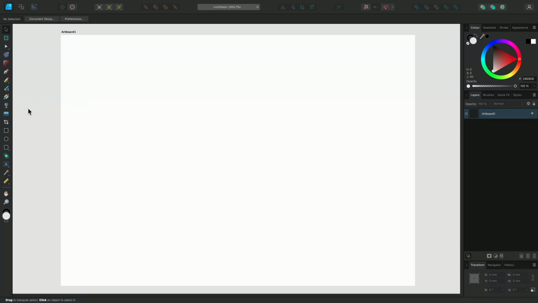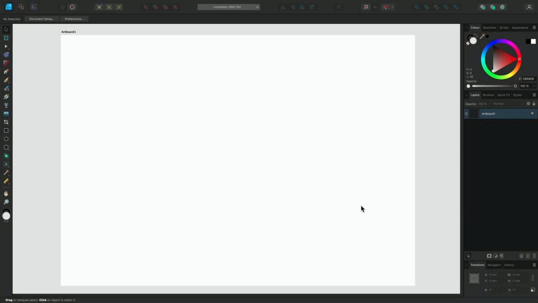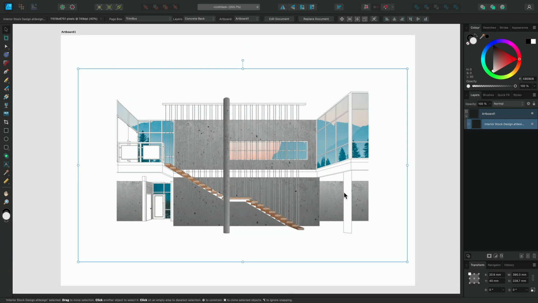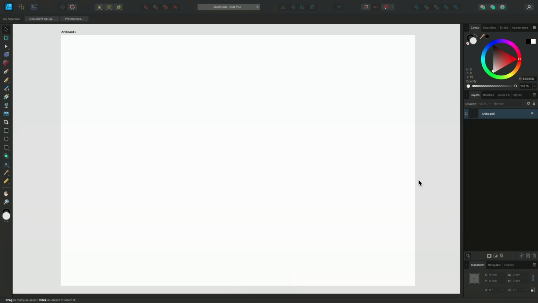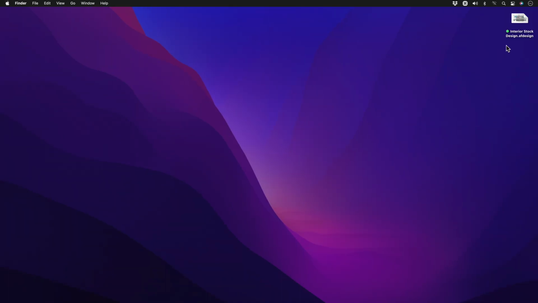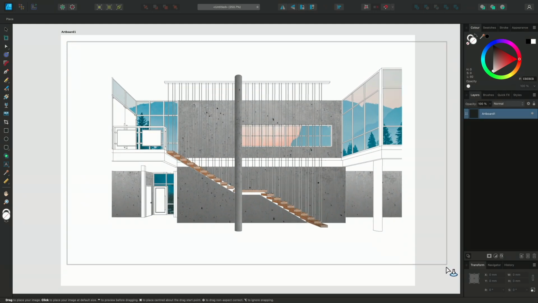The easiest is with the Place Image tool found on the left-hand toolbar. We can now locate our file from our Finder window and either click and drag or single click to drop it into place. Alternatively, we can drag our image in from our Finder window to place it at the original size, or when holding Option on Mac or Alt on Windows, we can initiate the same placing functionality and control the sizing that our image is being placed at.